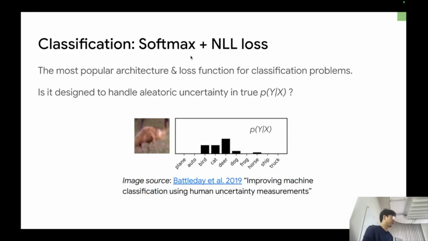So when it comes to classification, what a lot of people do is just take softmax on top of the logit values, with the same dimension as the number of classes for your task. Softmax gives you a set of values which sum to 1, and they're all between 0 and 1. And then you put negative log likelihood on top of it. You choose the dimension corresponding to the ground truth class, take the log of this softmax value, take the negative of that, and minimize that value. That's what you do when you train a classifier. And let's take a look at whether that satisfies these two criteria that I mentioned.